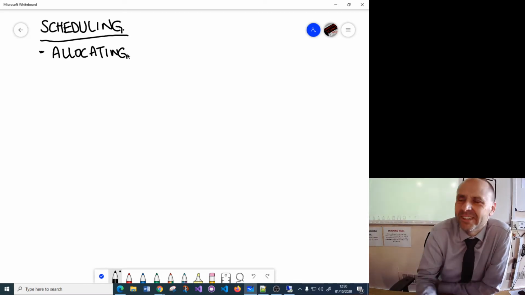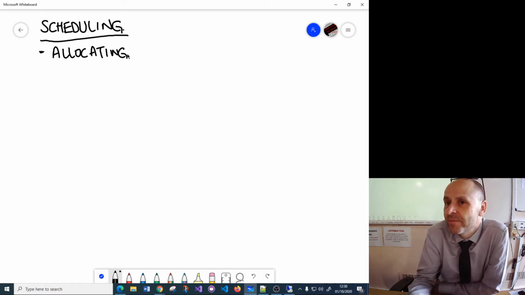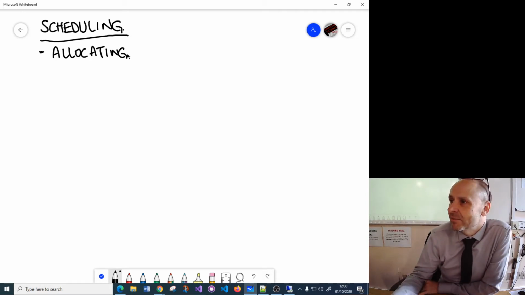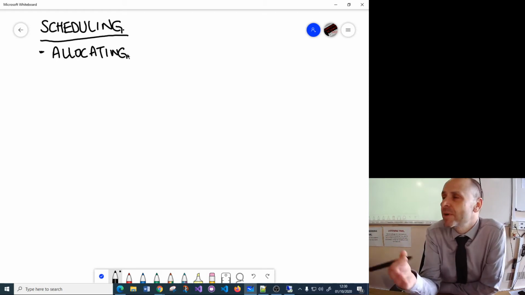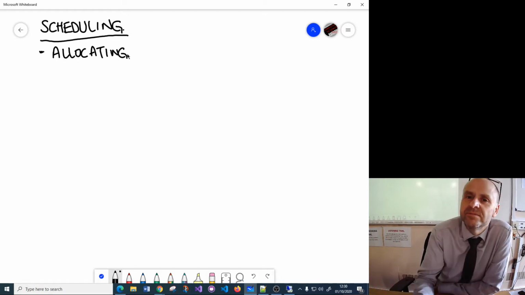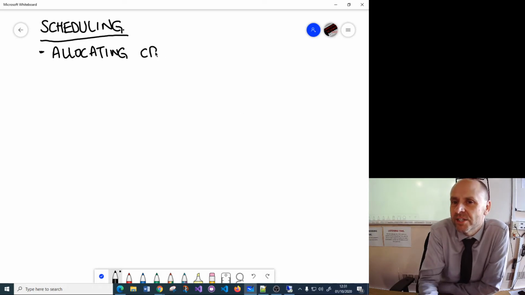On a single core system, you've got to keep allowing the operating system to have time. If any program manipulates that, then the scheduler can't become active. So it's all about allocating CPU time, but it's to do with processors, so it's process management.